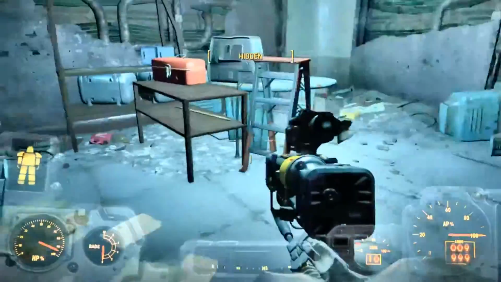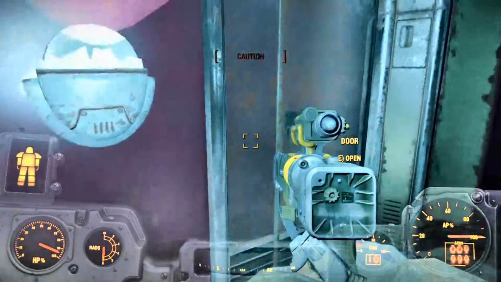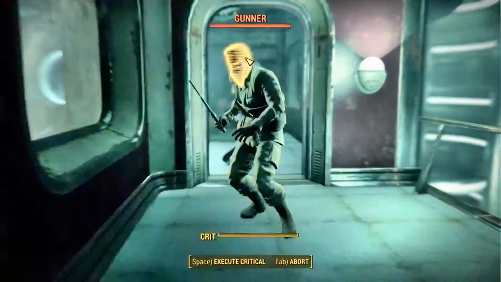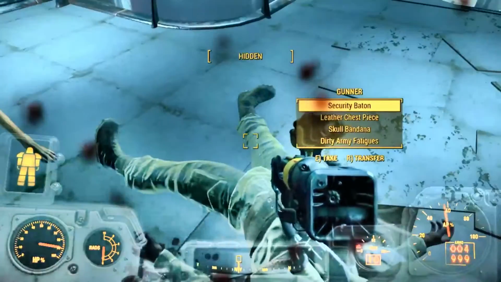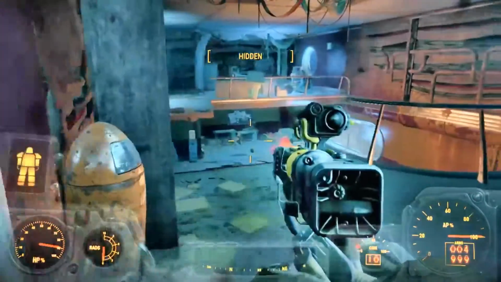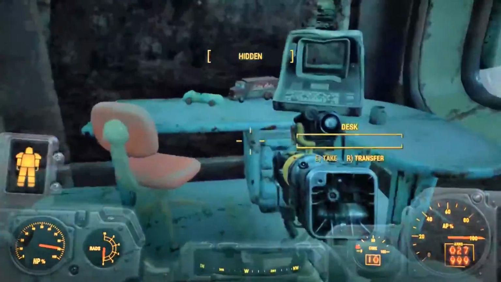Seriously? Aha, okay. You see, the boss of this place will have the... Come on. As I say, I'll climb all the way up and the boss will give me the security card to get out. I bet you that's what's gonna happen. That's a modified laser pistol, which is actually quite nice.